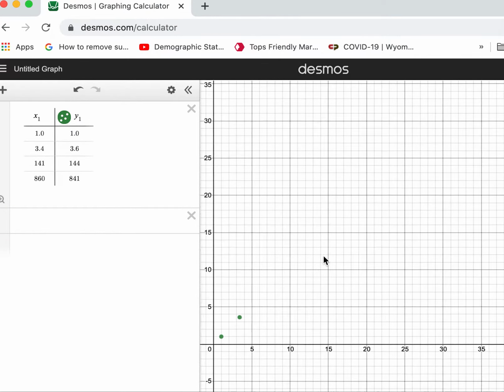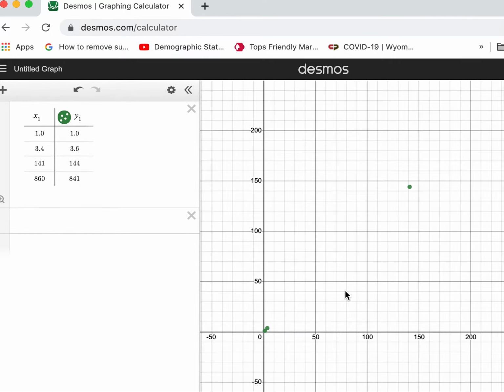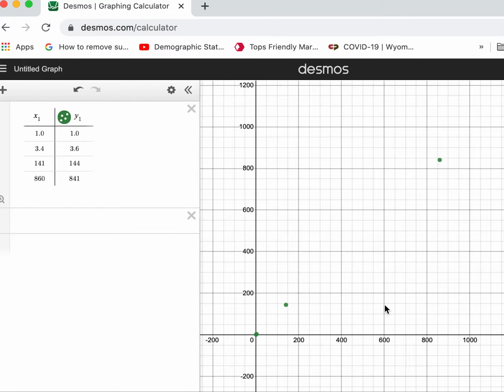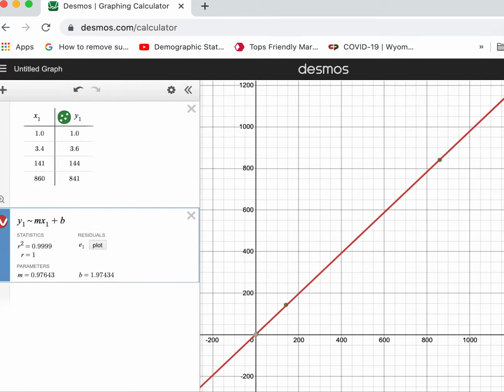Let's see. Okay, so three data points so far. Okay, there's the fourth data point. As you can see, we've linearized it because we squared the period and cubed the radius. And we just want to get a regression line now. So we'll do y1 tilde mx1 plus b. All right, great. It gives us almost perfect correlation. I mean, so close that the computer is basically just calling it one, in agreement with Kepler's third law. And then for m, our slope, that's going to be useful to help us estimate eventually the mass of the sun.